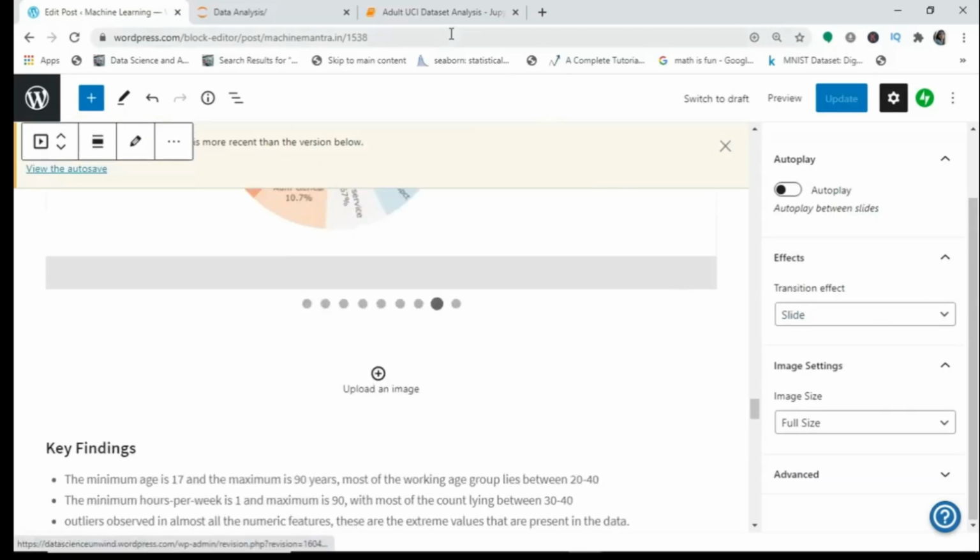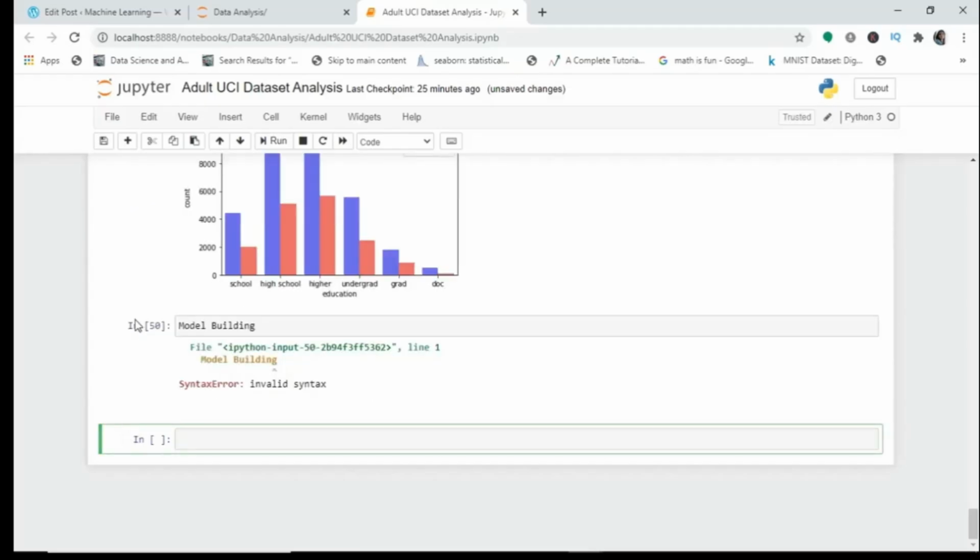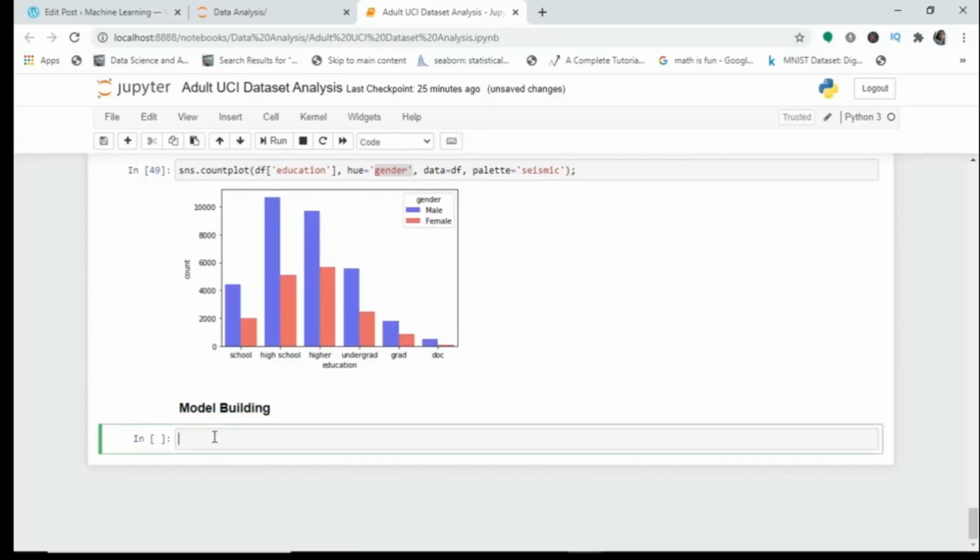Okay, so now we come to the model building process, and for model building we have to first of all, I'll go step by step, and I'll explain how you really do this. I create an object called X, and in this I will store df dot drop, because in my X I have got the entire data. I have also got the output here, that is the income, and I don't want income to come because I will store it in Y, and I just have to train this X to map it with the output.